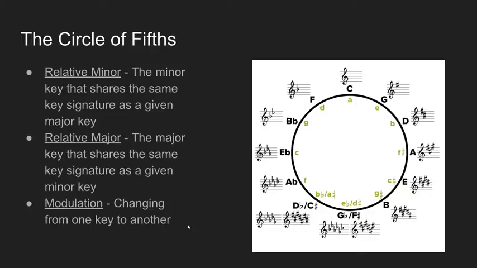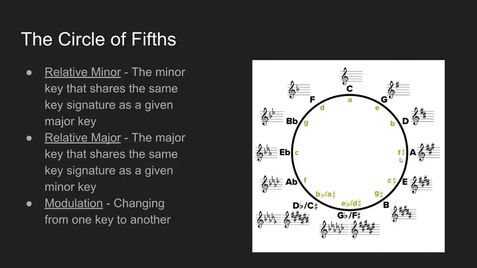And then there's another thing that the circle of fifths helps us with, and that's modulation. Modulation is just a fancy word for us changing keys in a piece of music. One important thing to note about modulation is that you're not going to want to jump from, say, E flat major all the way to A major. The circle of fifths lets us know which keys have the most notes in common, because, say, we're starting at C major, the only difference between C major and G major is that in G major, F is sharp. And they share all the other same notes.